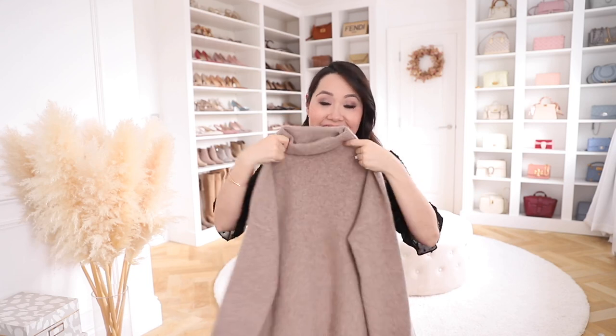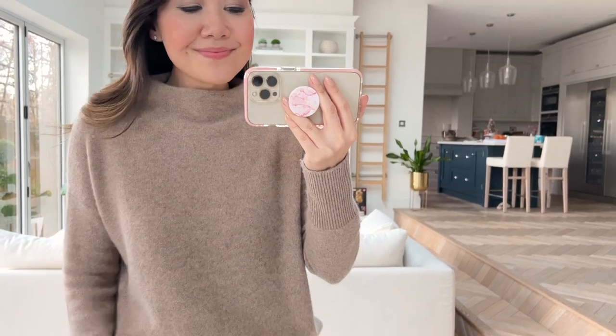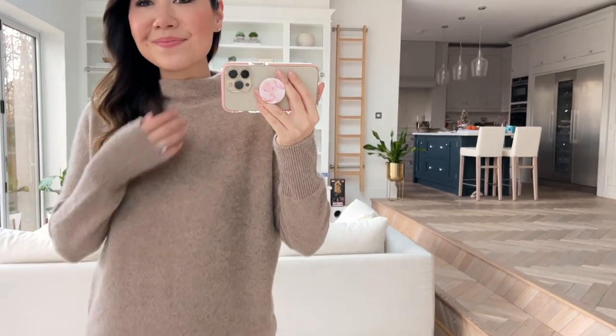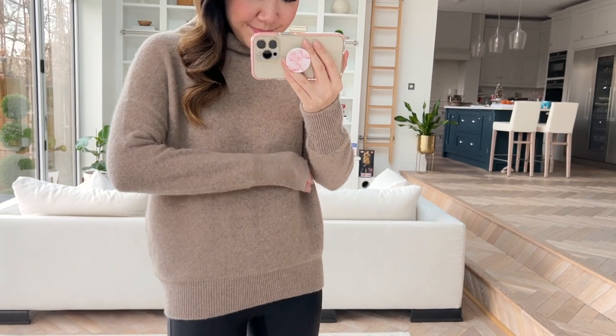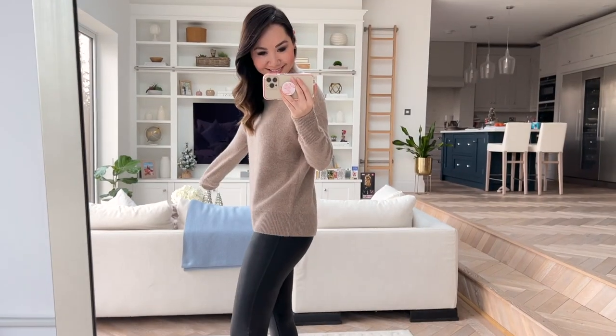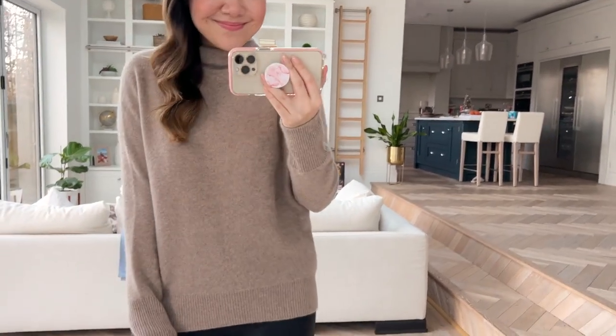My Vince sweater is also included, and this is the most gorgeous sweater — it's 100% cashmere and definitely a splurge, but mine has worn amazingly well and looks exactly like when I first got it. It's probably one of the softest sweaters I own; the quality is stunning and they bring this style back year after year because it is so popular. My one is in the Omo colour but I also saw the classic camel included. This does run a little bit big — I got the extra small and it's an oversized fit — so if you wanted a really slim fit you can size down, but for me this fits just great and I think it's worth a splurge.